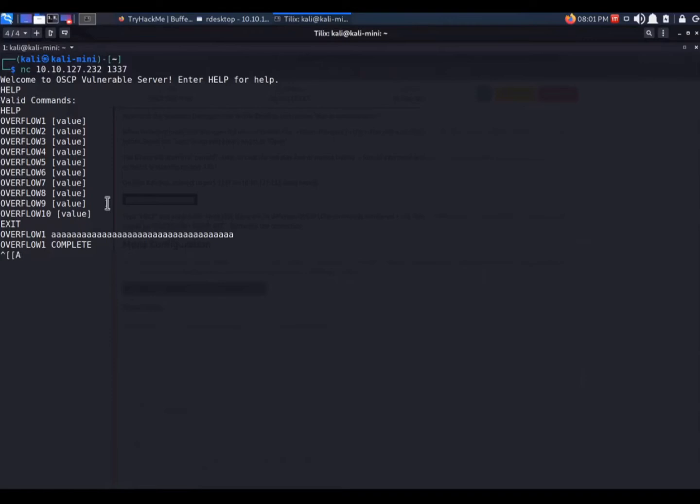And so in a real program, like an FTP program or something like that, this is a similar thing. Think about this in a context similar to a web application.